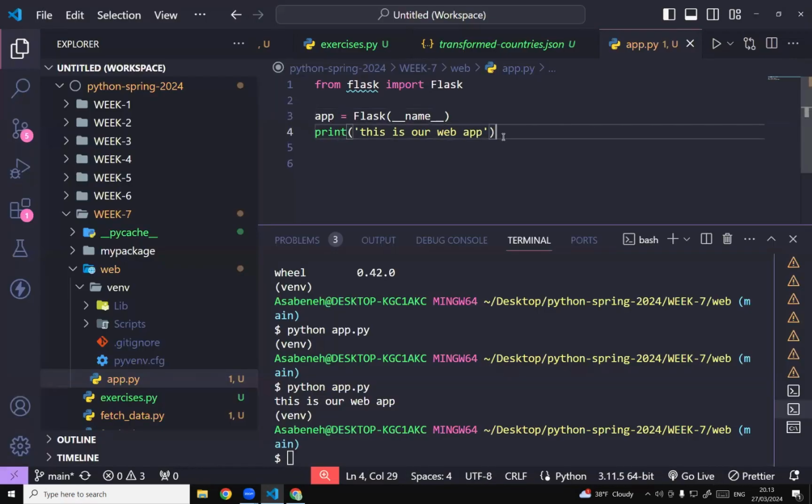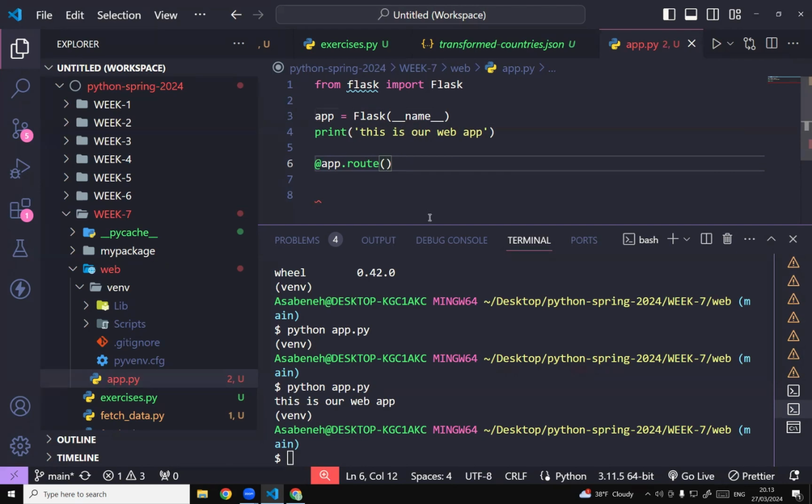Okay, then something we didn't learn, but we call it decorators in Python. There's this @ symbol, app.route. What this means is, hey, go to this app and give me all the functionality you have.